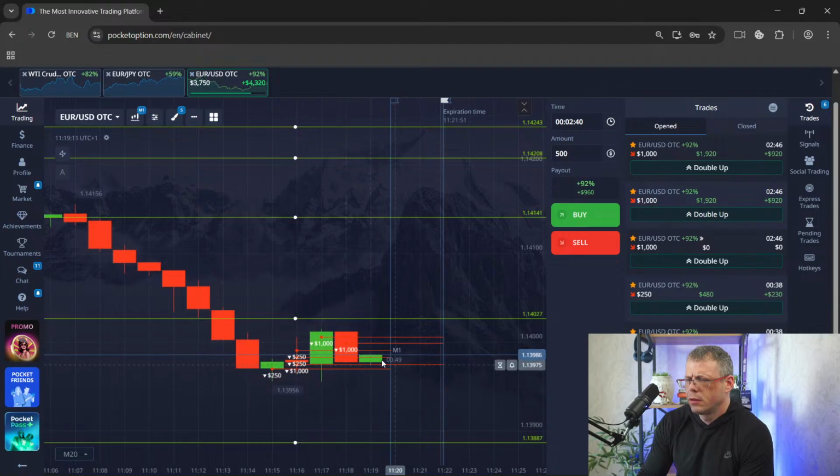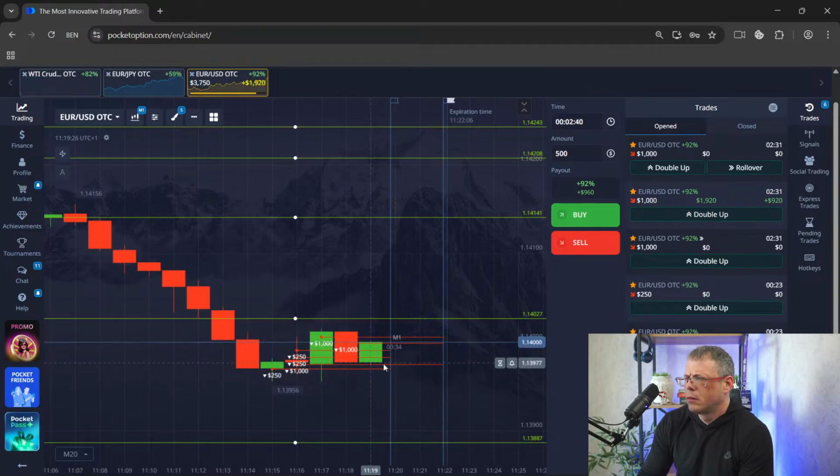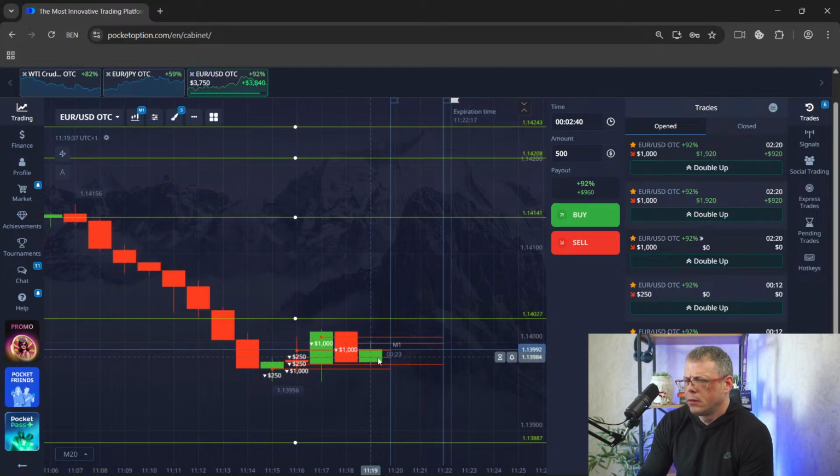Really no wicks. This is just kind of some excitement coming in, so I expect it to start going down, showing the price movement. Yeah, actually pretty healthy. Keep going down, keep pushing down.